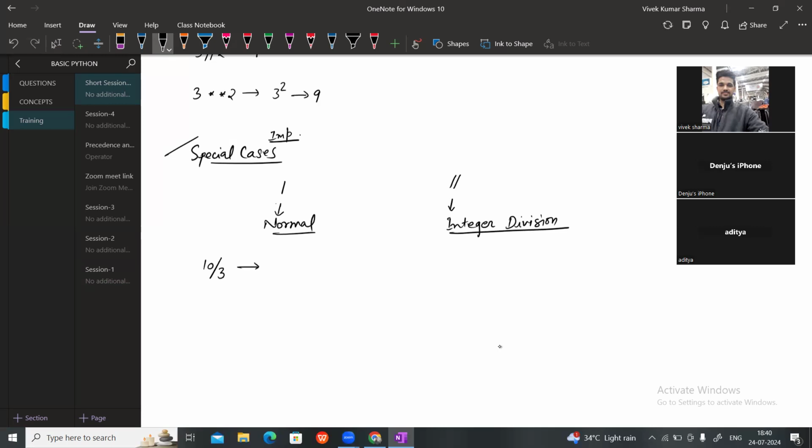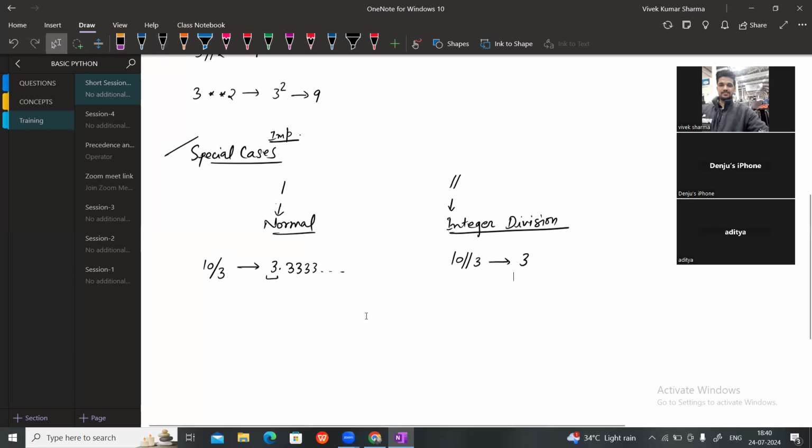So what is the output we will get? 3.3333, something like that we will get, right? If 10 double slash then 3, what output we will get? We will get the integer part of this, that is 3 only, right? So we discussed these two things in the last class.